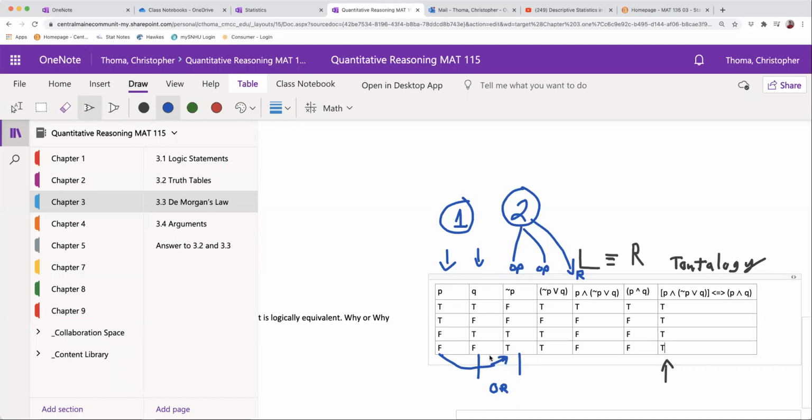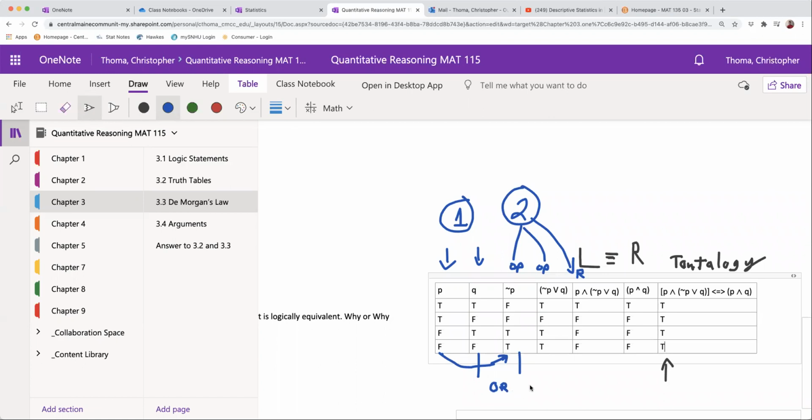So, or, I'm comparing these 2 columns, and or is only false if both are false. If one of them is true, then the whole thing is true. So comparing, I have a true for a Q, so I don't even really care about the not P, but I'll check it anyway as a false. So that is a true. The next one, they're both falses, so that is a false. And then both trues is a true. The last row, one is a true, so the thing is a true.